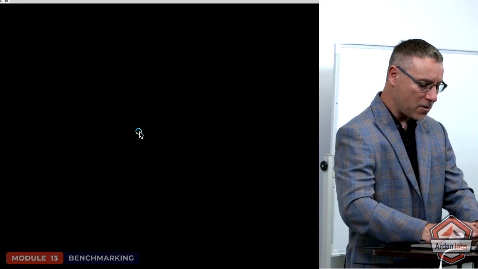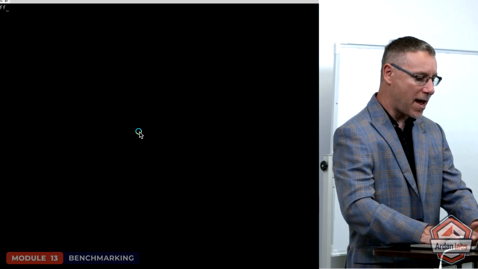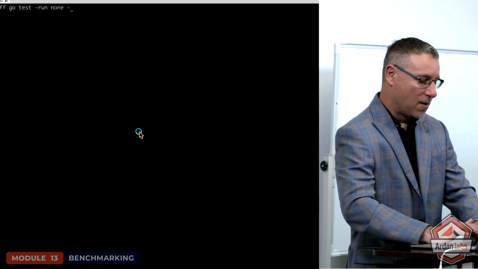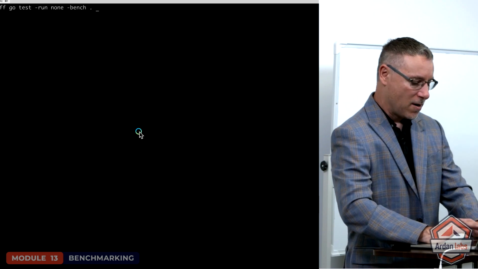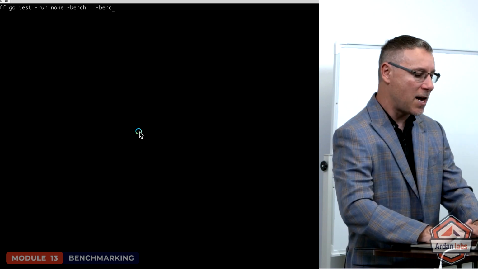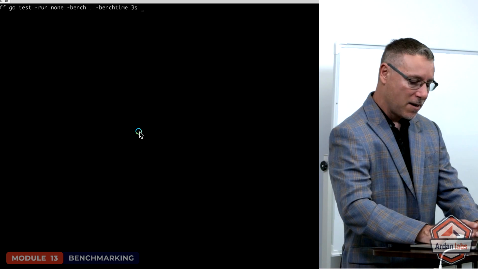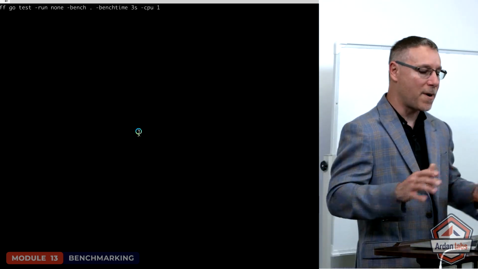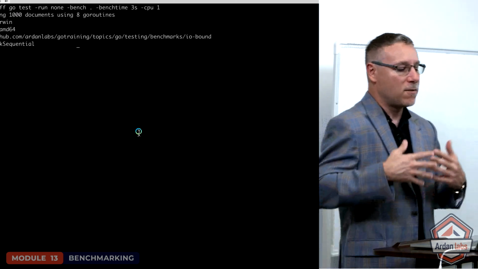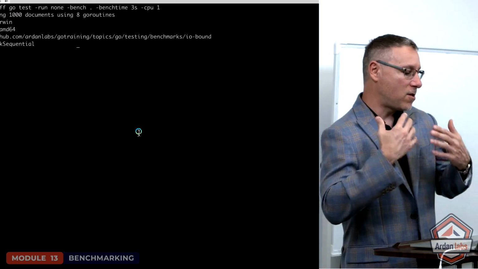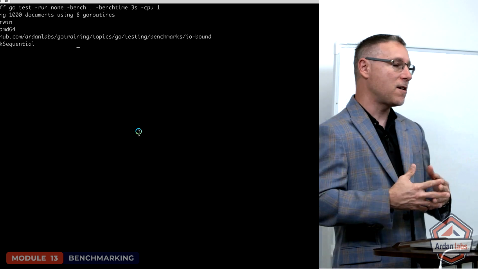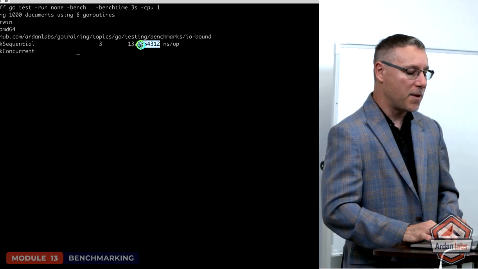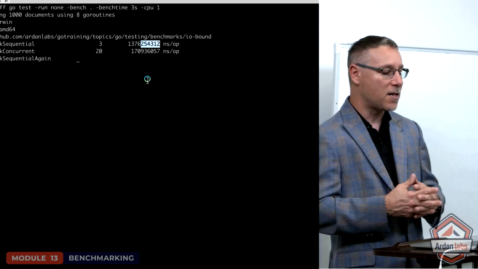Why don't we take a look at what the benchmark looks like again. So let's turn off the garbage collector. We're going to do go test. Again, there aren't going to be any tests to run. We're going to run all those benchmarks. Let's change the bench time to 3 seconds. And in this case, again, we're going to run a single-threaded Go program, so just one of my hardware threads, one operating system thread available. So here's the sequential version of processing those 1,000 documents. We can see that it's taking a lot of time, right? We've got that 1376 number.